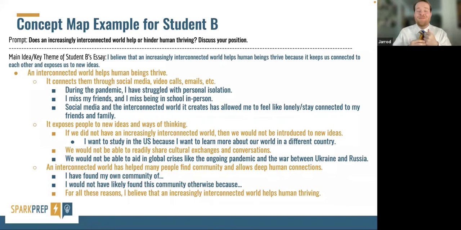So going back to student B's concept map, here you can see the color coding that matches context and connection. The orange represents the what, and the blue represents the why. And it's no coincidence that the slide on the power of I was also in blue, because most likely anything that has to do with I statements, or personal stories or feelings, values, growth of the student, of the writer, usually is the why. You're raising the stakes, so to speak. You're making it important and you're investing energy into the writing so that your reader reads it and recognizes, oh, this is the reason why the student is writing this essay, okay?